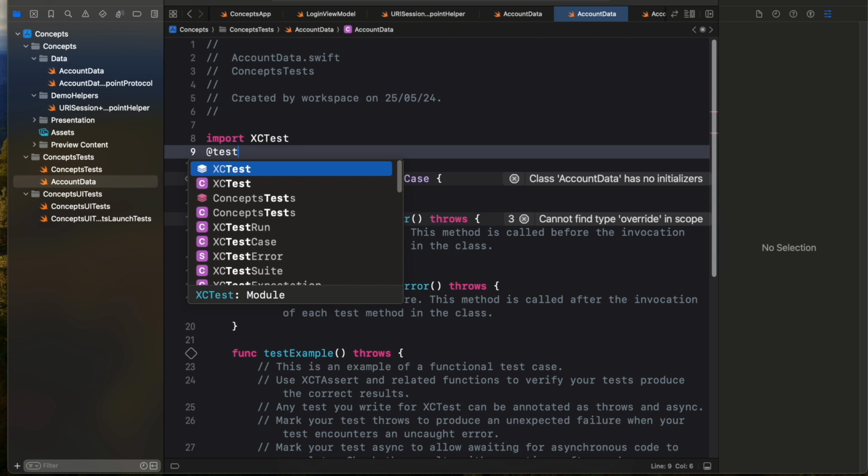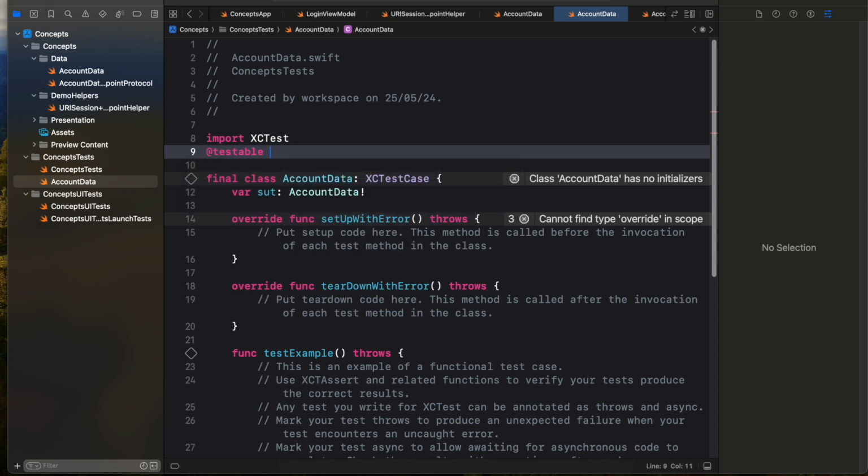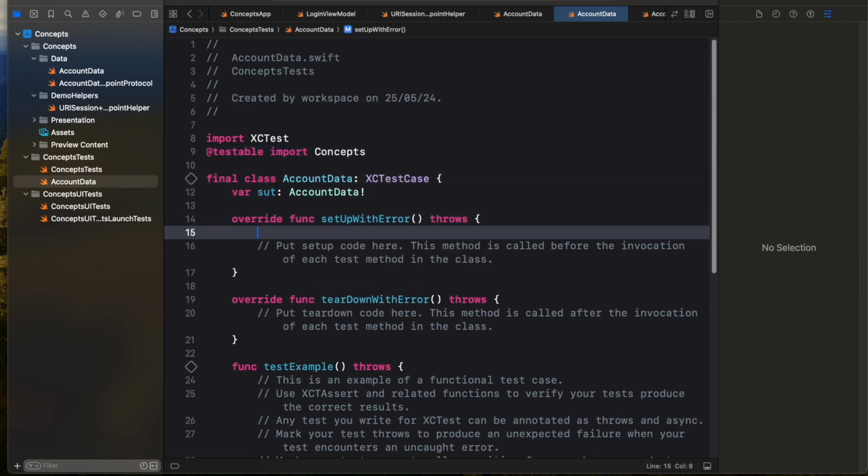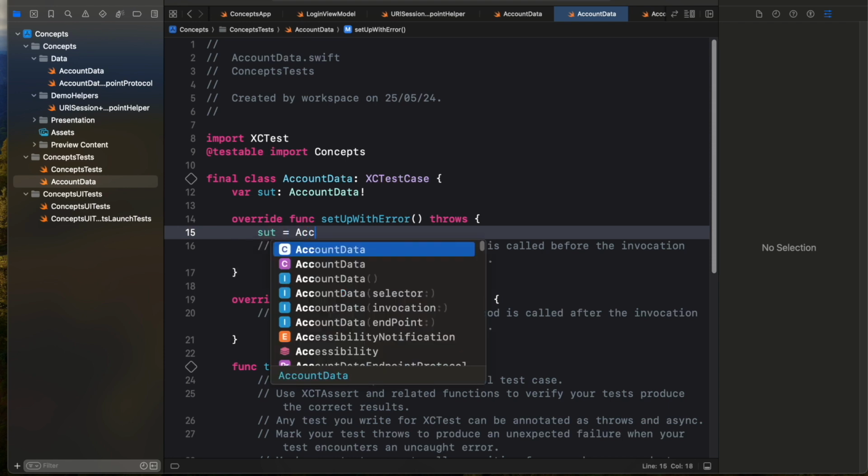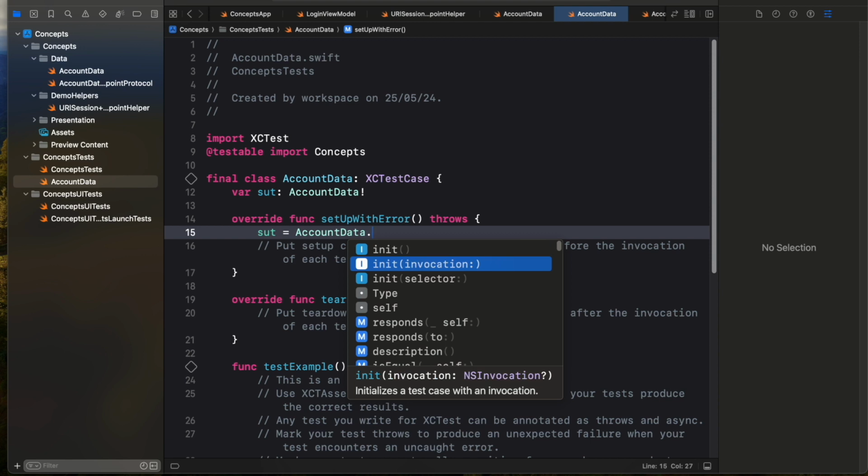We'll import the test target, which is the project name, to instantiate the account data.